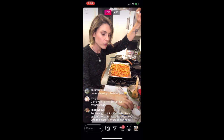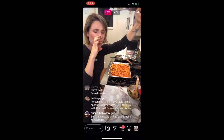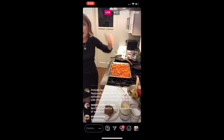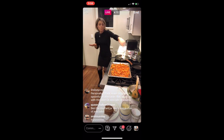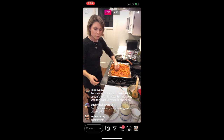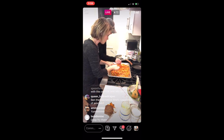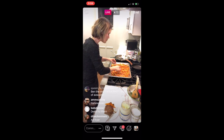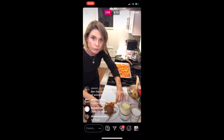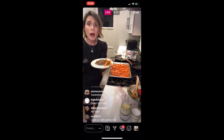But this with ketchup? Some people don't like mayo. Someone said, I'm thinking guacamole with tomato slices and fresh ground lemon pepper would be excellent. Bang, bang, bang. These are amazing. Guys, what a dinner. Avocado. What a dinner. I'm going to put this in the broiler. What a dinner. Seriously.